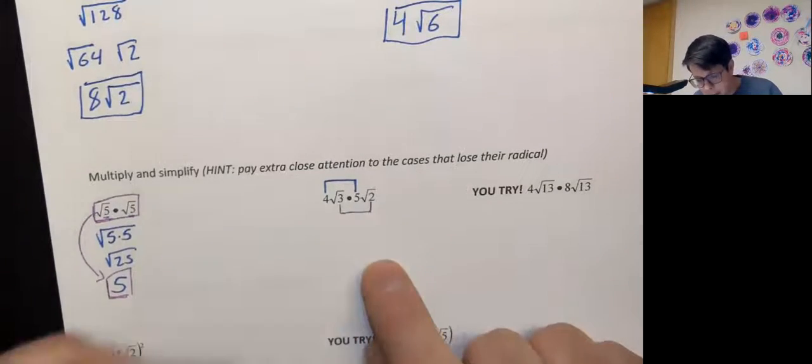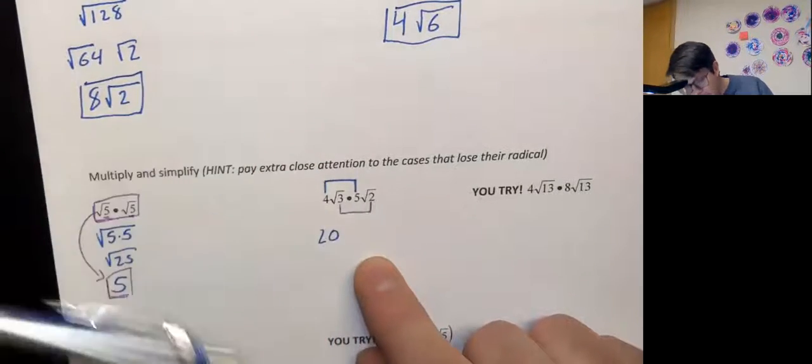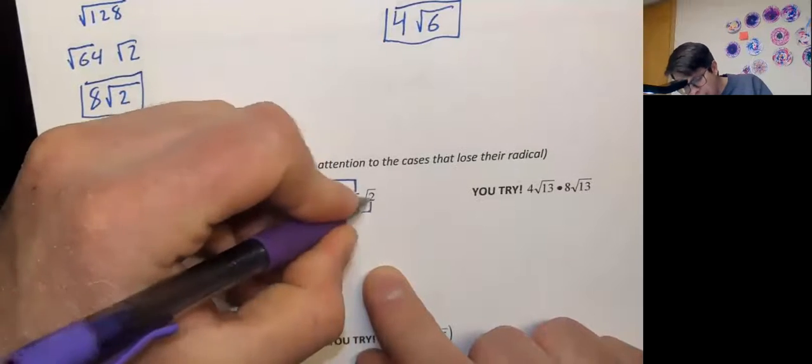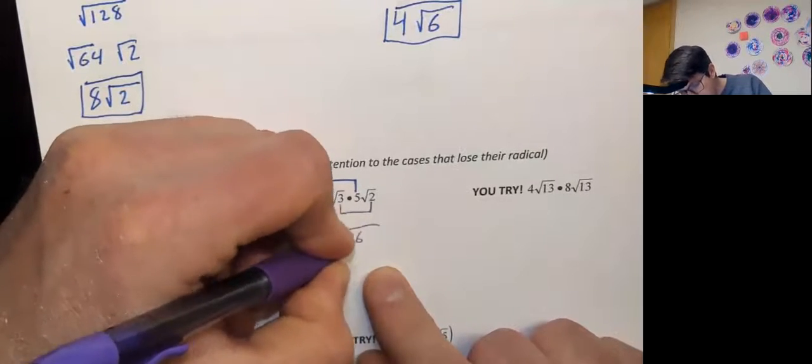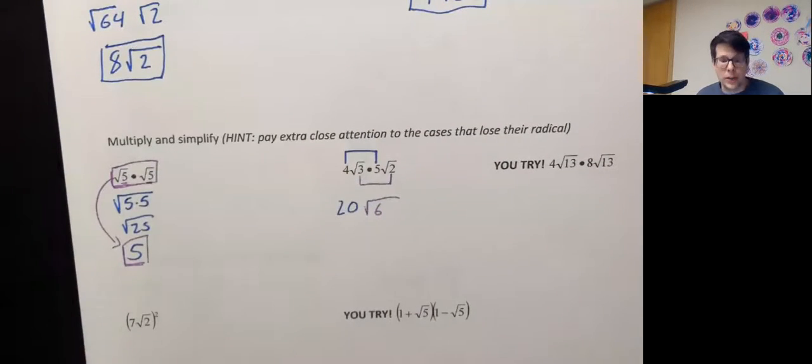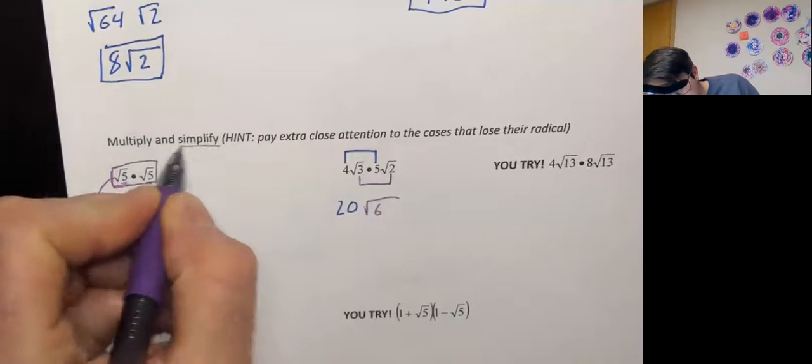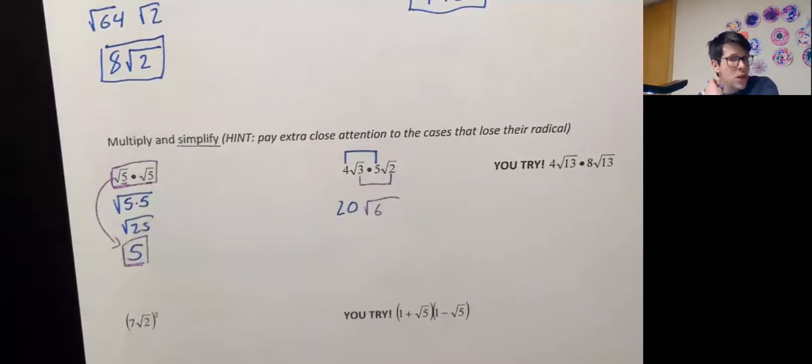First of all, 4 times 5 is going to give us a value of 20. So we'll have that. And then our second set is going to be 3 times 2, and that's going to give you a value of 6. Now the 3 and the 2 were underneath the radical, so they're going to stay under the radical. Once you've done that, it is important that you also remember that simplifying is definitely an important piece. So if you can simplify this at all, you should try to.